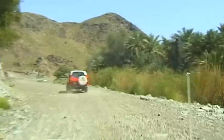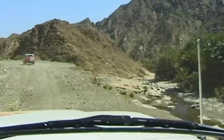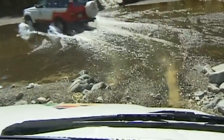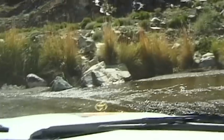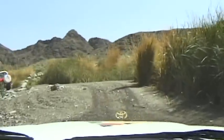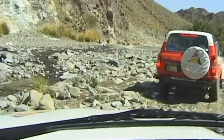We travel to the Wadi water drive in the mountains. Bumpy gravel tracks and craggy riverbeds need to be tackled. The skill of the driver is again put to the test. It's vital to keep in touch with the weather forecast because sudden downpours can very quickly transform the waters of the Wadi into fast-flowing, dangerous currents.